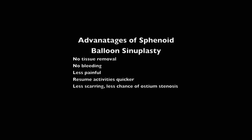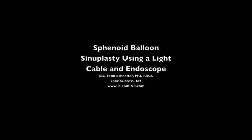The advantages of the balloon sinuplasty is that there's no tissue removal or bleeding. It's less painful. The patient can resume activities quicker. There's much less chance of scarring the natural ostium, which is the key to this procedure.